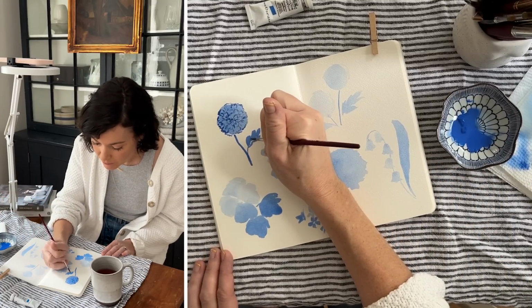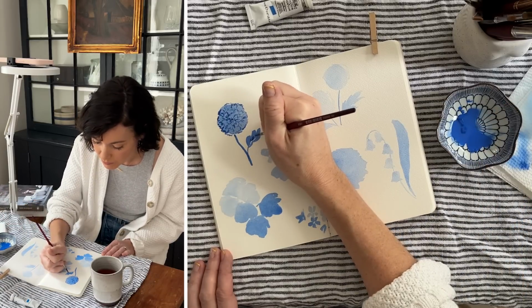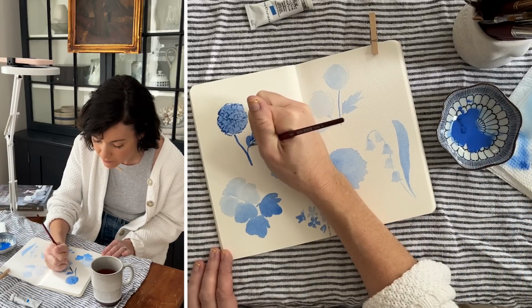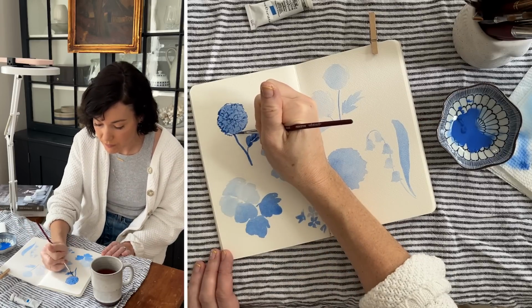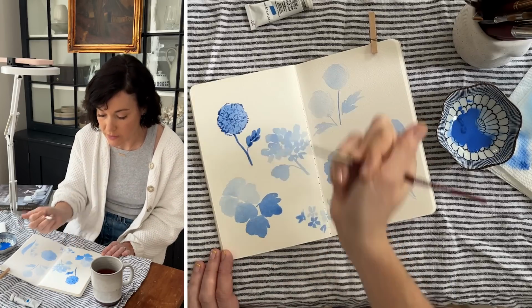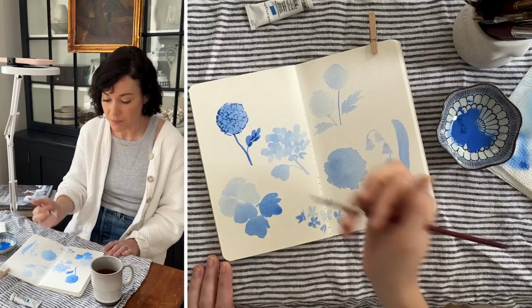And maybe I put a few, I need it really opaque now, really dark. Maybe we just put a few lines on the leaf. And I love how that looks. A few dots even. Dots can show just enough texture there.